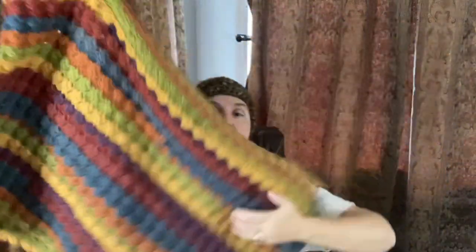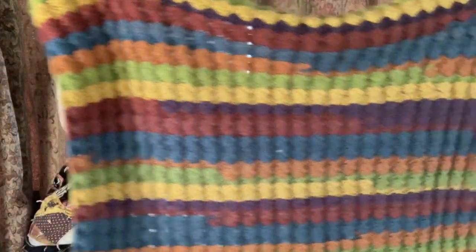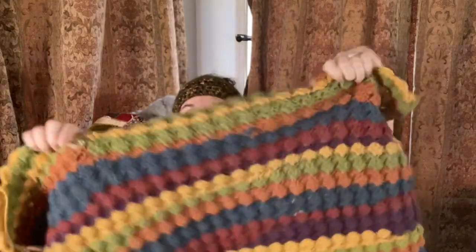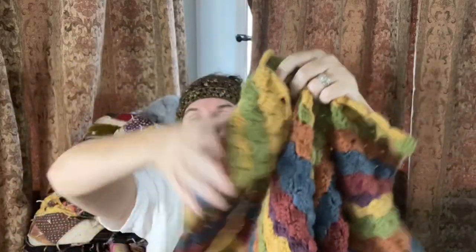And then I also wanted to be able to show you what it looked like worked up. So now that I've shown you that, I can go ahead and finish off my baby blanket. And what I'm going to do is a border row around this. It's kind of a scalloped, like a shell border row around the entire thing. So all the sides will match.